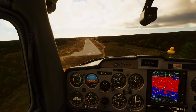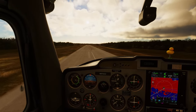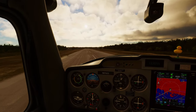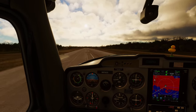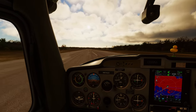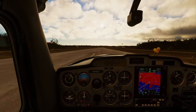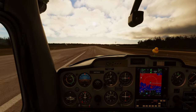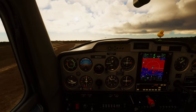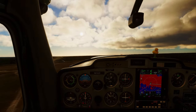Are we doing full stop or touch and go? Touch and go. Got it. You just said land, so I thought we were doing a full stop for a second. Find yourself too far right there, Ron. Oh yeah, I can see it now. Easy girl. Easy. Kick her around. There we go. Nice. Lost a left aileron. Or rudder and right aileron. A very interesting approach. Terrifying. That wasn't too bad. Back in the air. I'm getting bumped around like I'm crazy. I feel like I'm in a pinball machine right now.